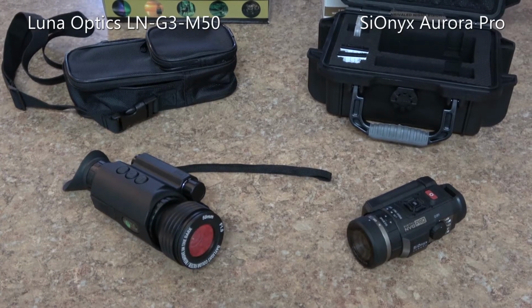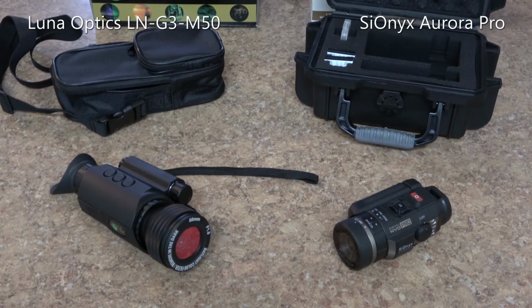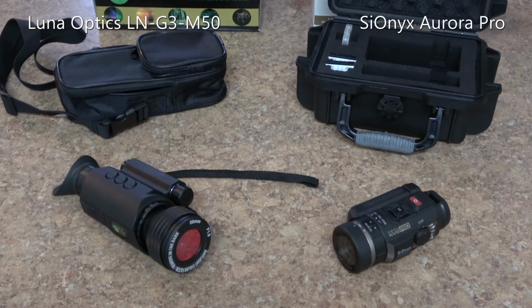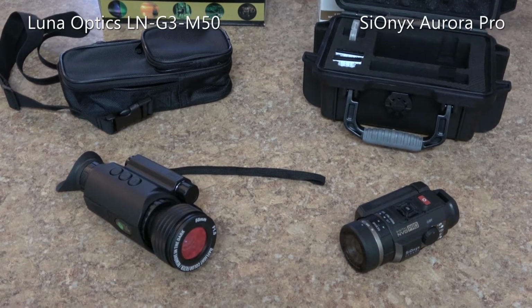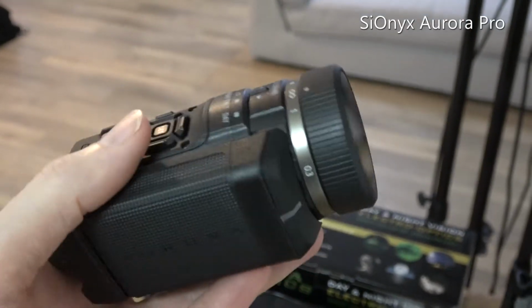So in summary, these two cameras are substantially different in their capabilities. And I wouldn't say that one is better than the other, but they should be used for doing slightly different things at CE5 events. If I were to recommend one over the other, I would probably recommend the SiOnyx camera.